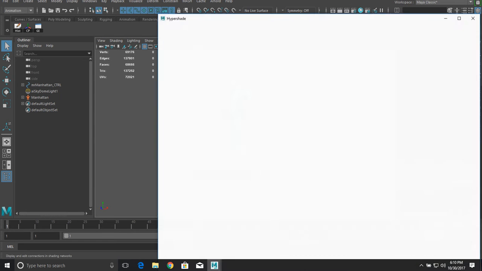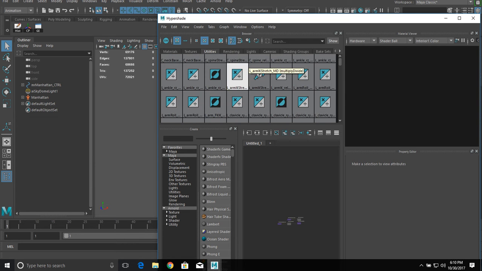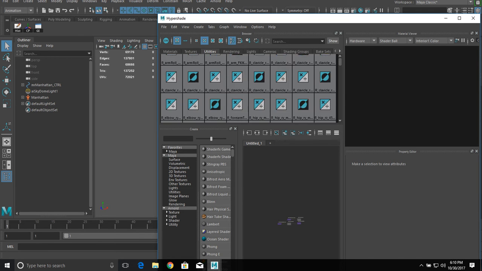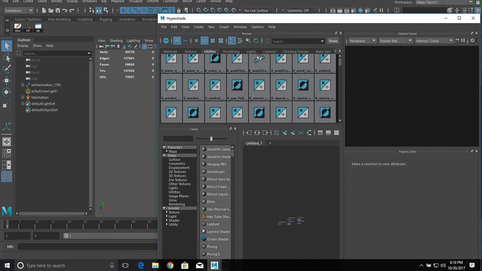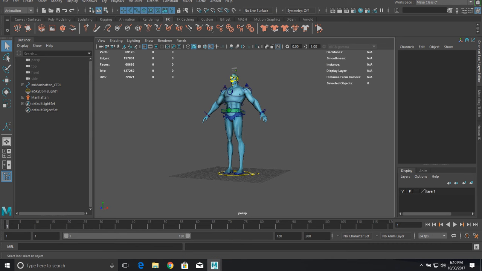Oops, I should have shown that. These are all the expressions and stuff that they're using to control their guy. So all of this, scrolling down all the way here, all of these are different things that they've used to rig their character on top of set driven, on top of connection editor, on top of other scripting things, on top of all the other stuff that we played with.